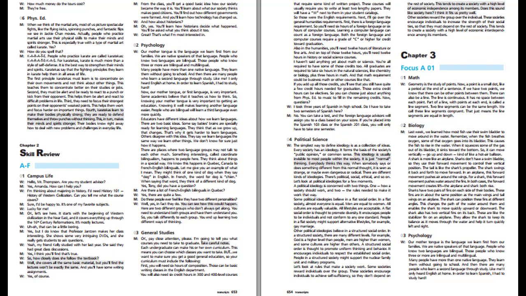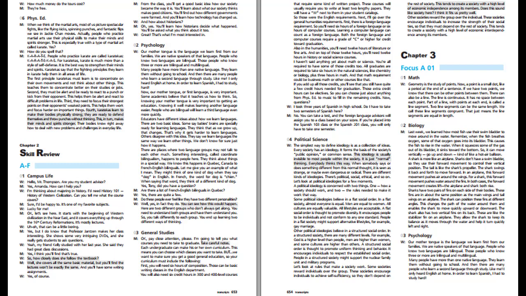In both cases, the forward movement creates lift. The airplane and shark both rise. Sharks have 2 pairs of fins on each side of their bodies. These fins are in about the same position as the main wings and tail wings on an airplane. The shark can position these fins at different angles. This changes the path of the water around them and enables the shark to move quickly upward or downward.